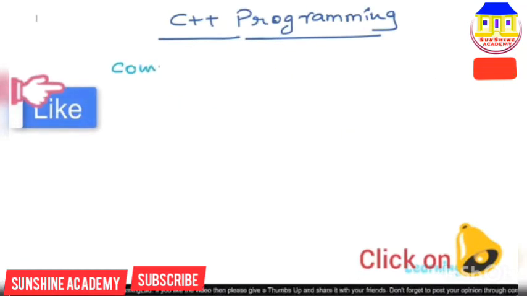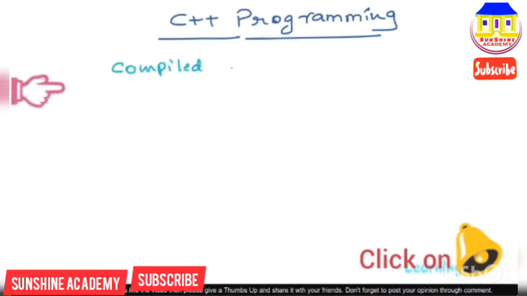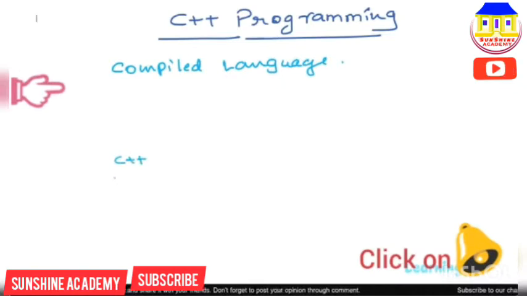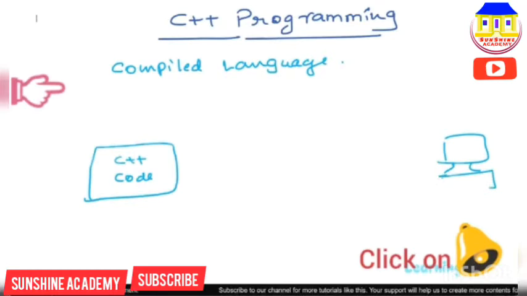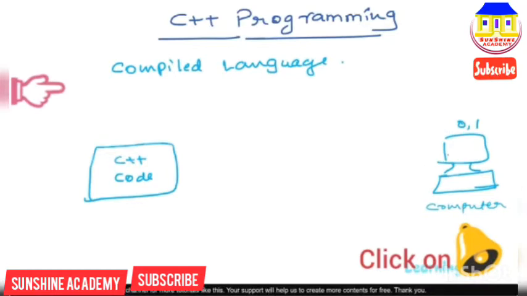Now the next thing is the compiled language. The thing is, C++ is a middle level language, and the code written using C++ is much closer to the human readable format. Now we can easily read the code and understand what exactly is going on. But the computers, on the other hand, can only understand code written in the form of zeros and ones. In other words, the machine code.